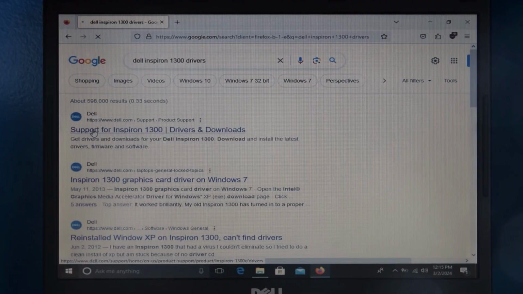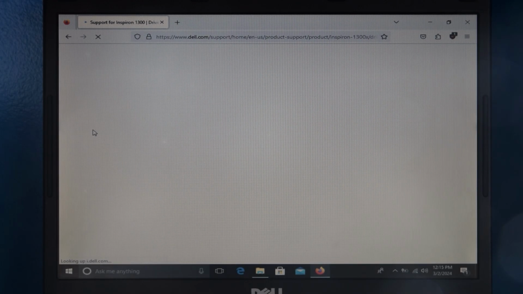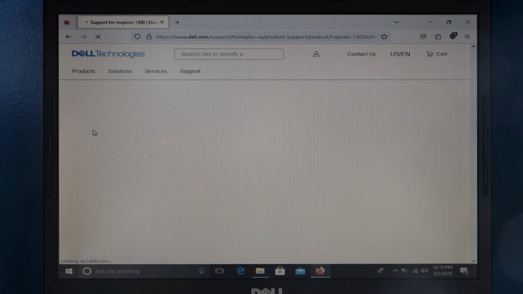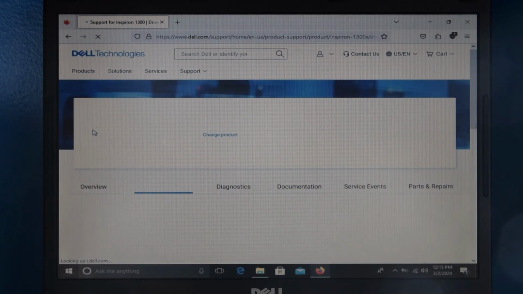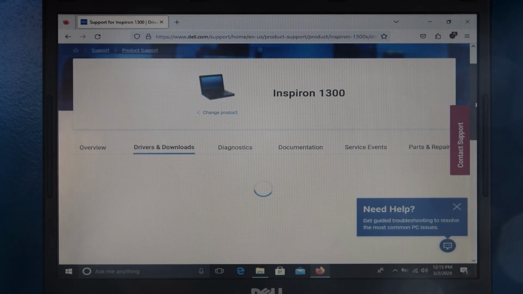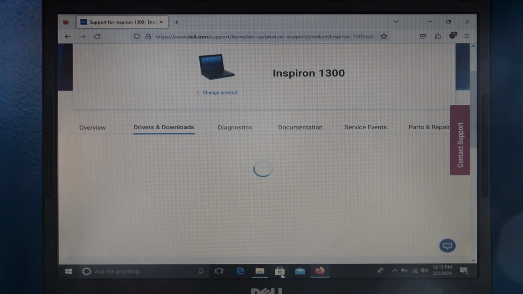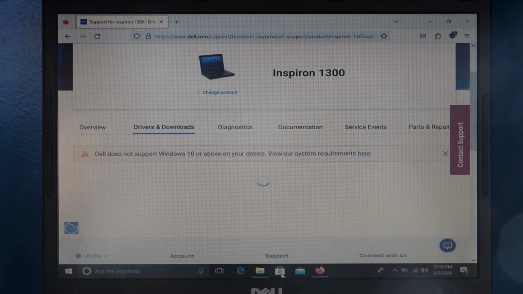My next thought was to go to Dell's website to try and download the driver that way, because I had thought that this computer had full Vista support. After all, it claimed it was Vista capable. This is our first good look at web browsing on this machine, which isn't that great. As you might be able to tell, it's functional, I guess. I installed Firefox on this because this didn't have any form of other internet browser on it.